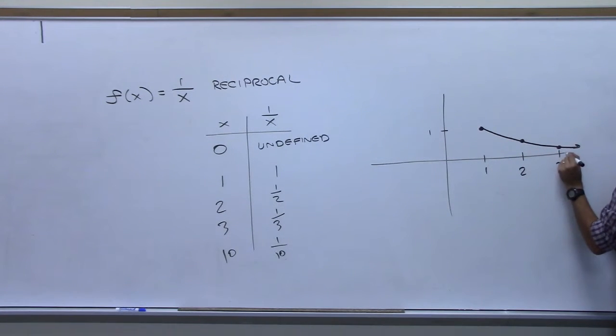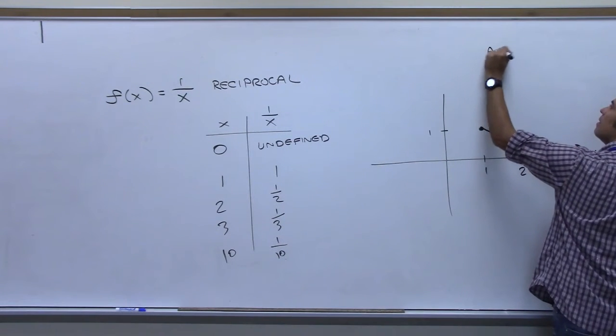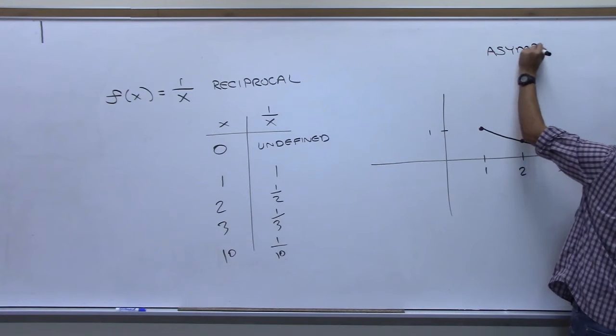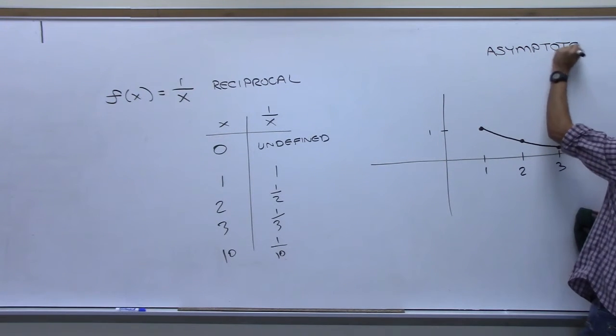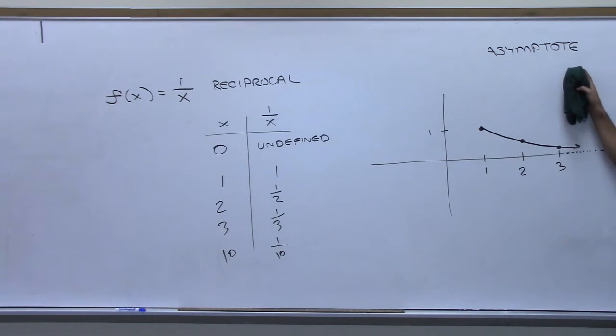So what we do is we draw a dotted line this way, and we call this an asymptote. You all heard that word before? Most of you who had high school math have seen this before, right? But it's been a while maybe. All right, so you have this. That means we're approaching it without actually touching it. So we're approaching this, never get there.